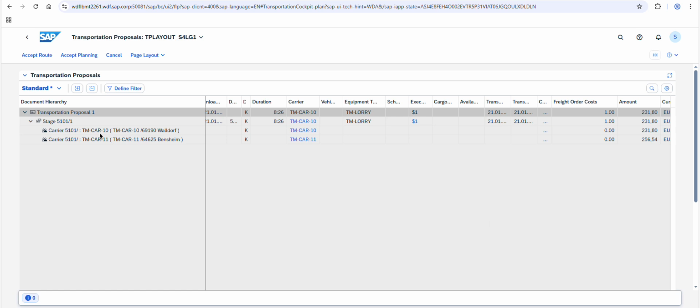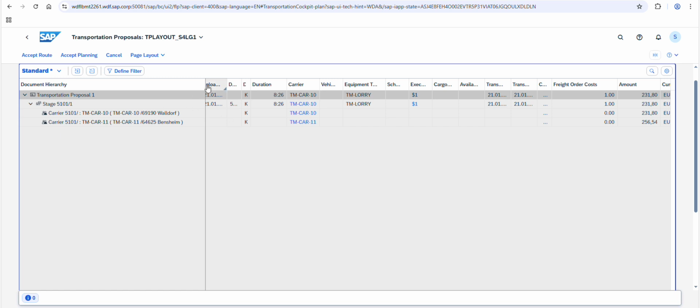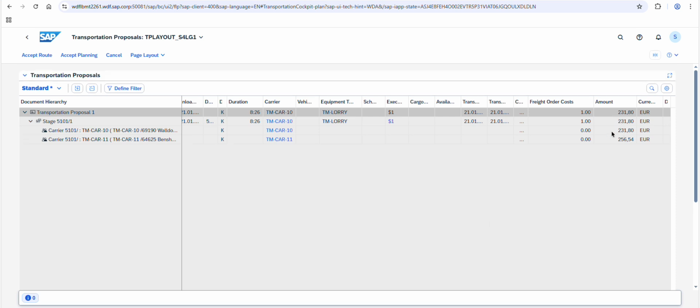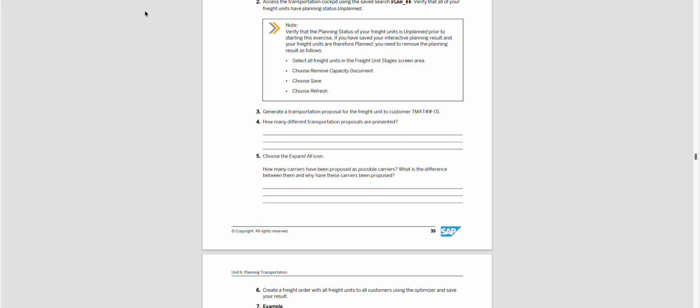The TM car 10 would cost me 231.80 euros, and the other, car 11, could cost me 256.54 euros, something much more. So the system has already made a proposal of choosing the TM car because it's less expensive. That could be my assumption for the exercise.